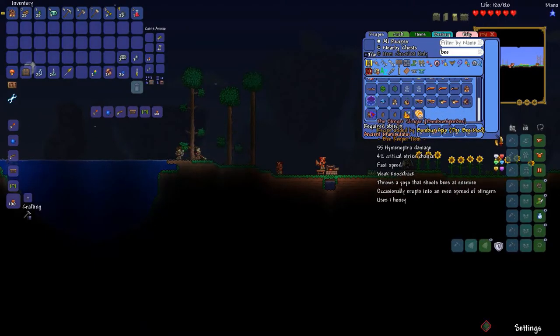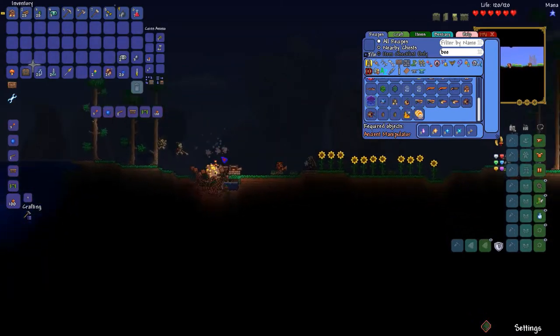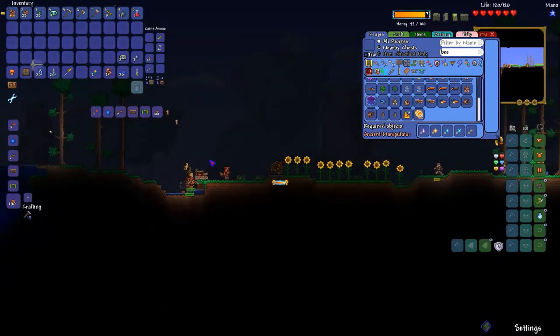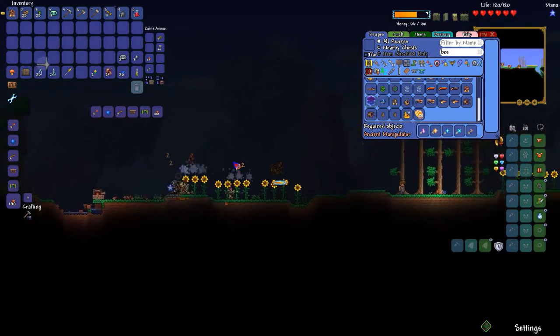Swords, right? Instead of selling them, I threw a bomb! What? Shit! I thought I had my bees selected. Dude, we suck.